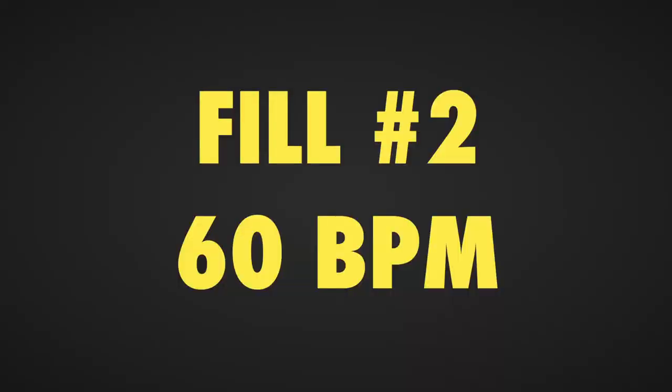Fill number two is a little bit harder. It's a triplet fill. Break it up into groups of two and you'll find it much easier. Again, once it's at full speed, this one sounds banging.